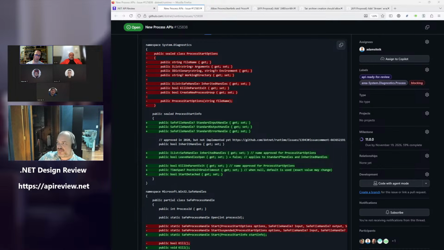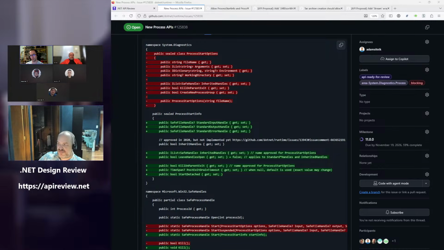But then we also, for years, wanted to limit the inheritance. And in 2020, we approved an API called InheritHandles. It was a Boolean flag. When it was set to true, it would inherit all of the inheritable handles.